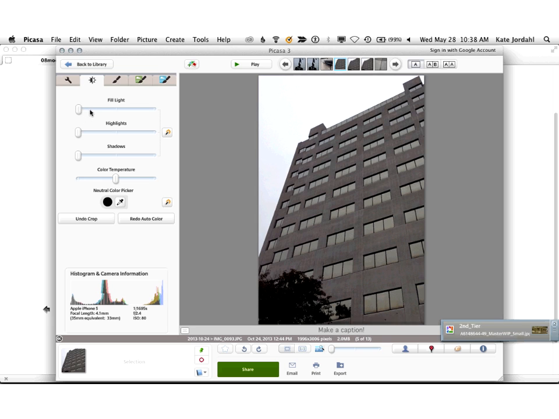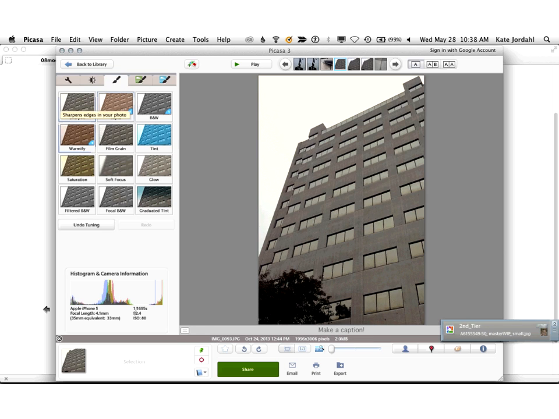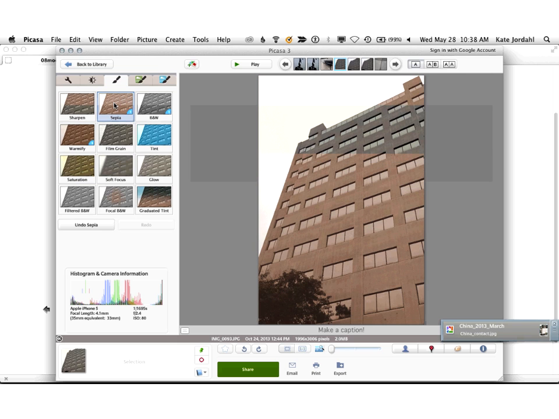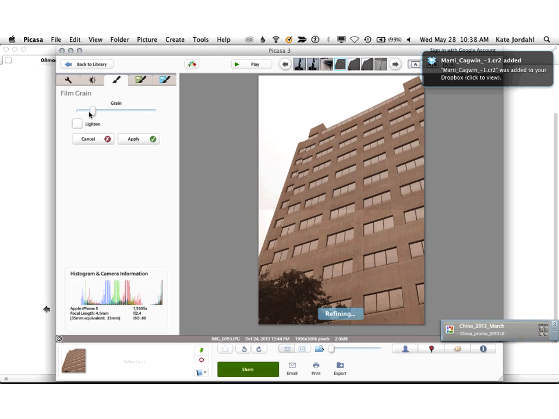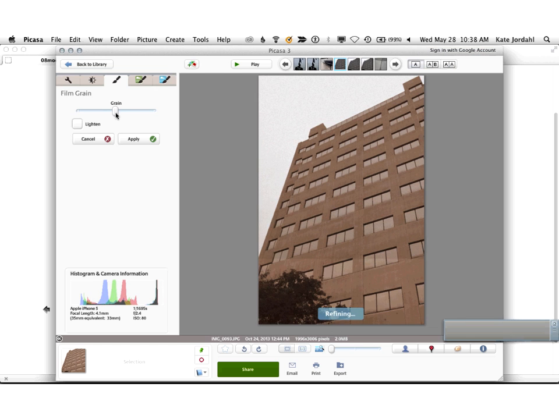But then I can come in and have a little more control. So I could do a little bit of fill light. That opens up the shadows. I could darken the highlights. Can you see the little histogram at the bottom moving? I can change the color temperature because I actually like this picture a lot warmer. Or I have once again my neutral color picker that I can pick something to make neutral. And then I have some more filter things, which are kind of fun. Here's a sepia. Much better, I think, than the iPhoto sepia, to be honest. I can do film grain to make it kind of textural.